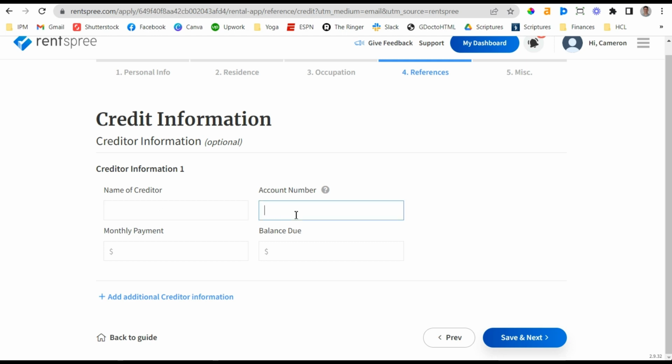And it can actually be really frustrating if an applicant believes that they need to fill this out, like let's say they miss the optional part, and they're like, crud, I have to go find the name of the bank, the account number, I don't know that off the top of my head, figure out my balance or monthly payment. That's all something that can trip up your applicants.